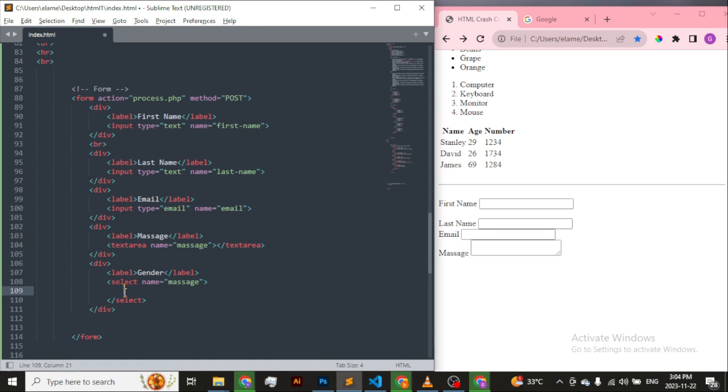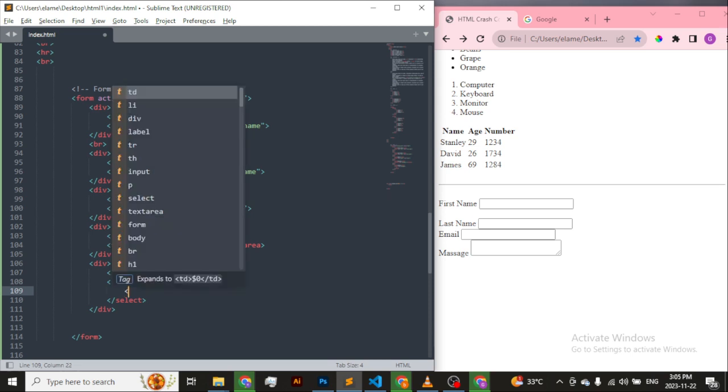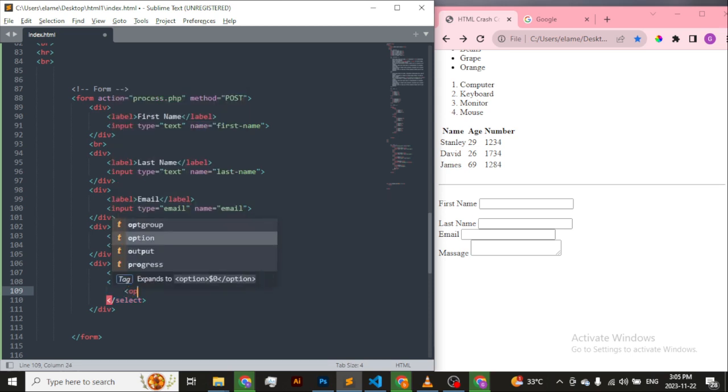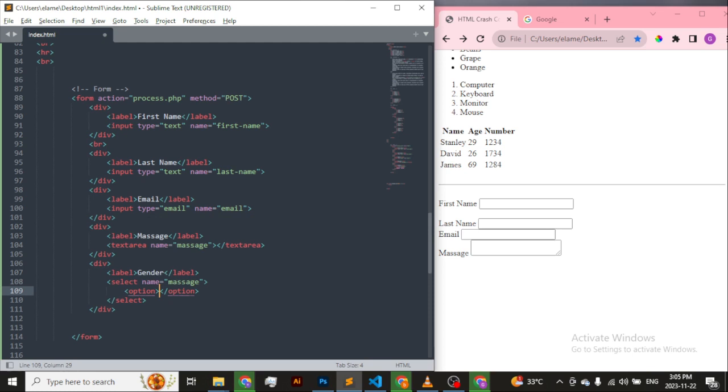After that, I go ahead and add the options. So under a tab, option. Okay, that's it. So here in the option, the original text to display here will be male. But inside the option, I have to add the value, which is equal to male in this case.